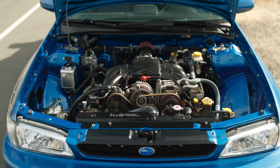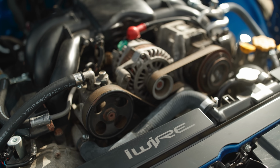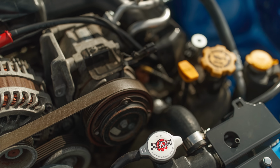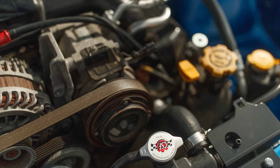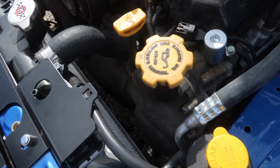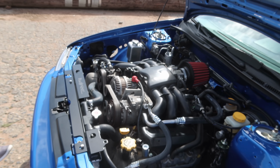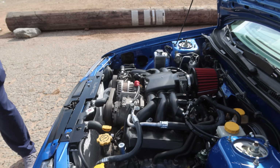So if you look down, the radiator fans are actually sitting on the front, because a lot of people will do this swap and they'll actually stick the radiator down underneath the core support. But I wanted to keep AC. So in order to do that, I had to keep the radiator in the back. And then we put a kind of small condenser in there and fans up front.